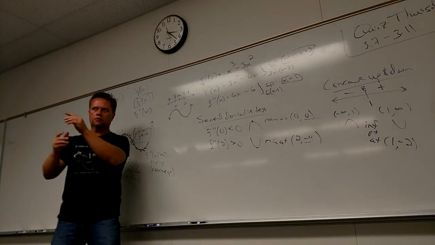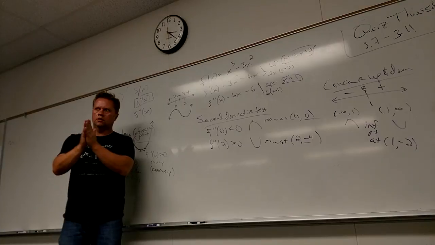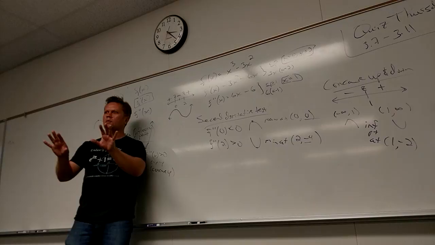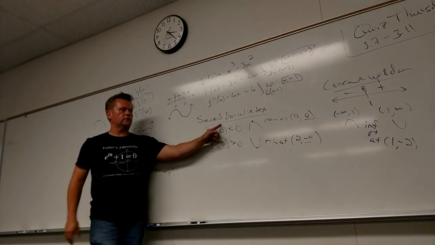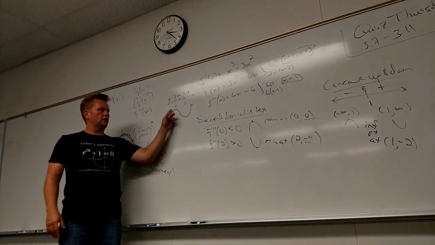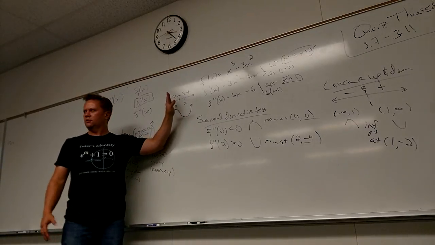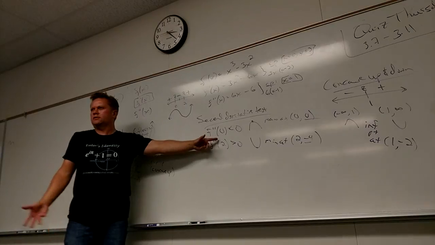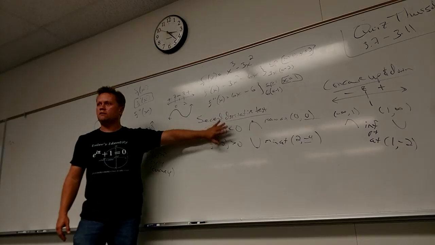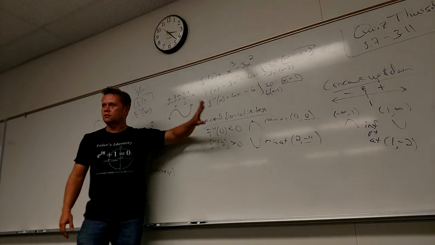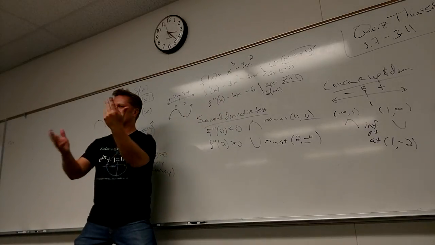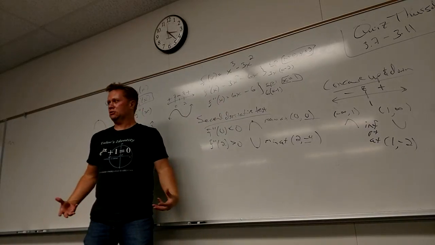So instead of using the sign chart, we just do the second derivative. Yes, if all you're interested in is the location of the local max and min, then the second derivative test does that for you. Do you see how I had to go back and do the sign diagram to get a rough sketch based on the slope? You kind of lose that from this, right? You don't see that here. That's the downside. But if all you care about is the max and min locations, the second derivative test is great if the second derivative is easy to get and nice to work with, right? That's not always true. You know this.